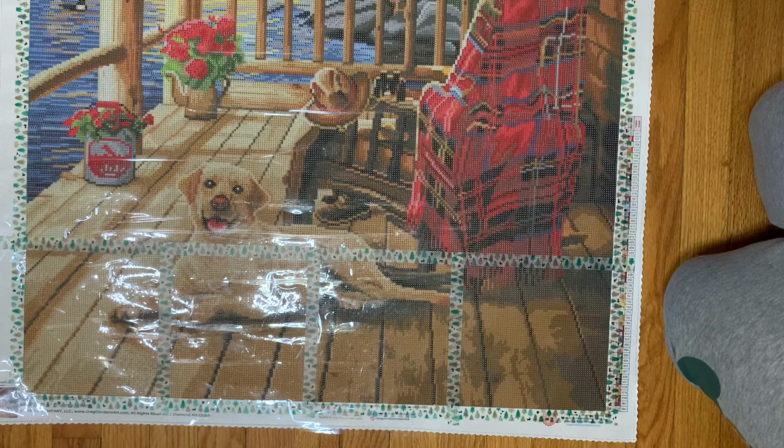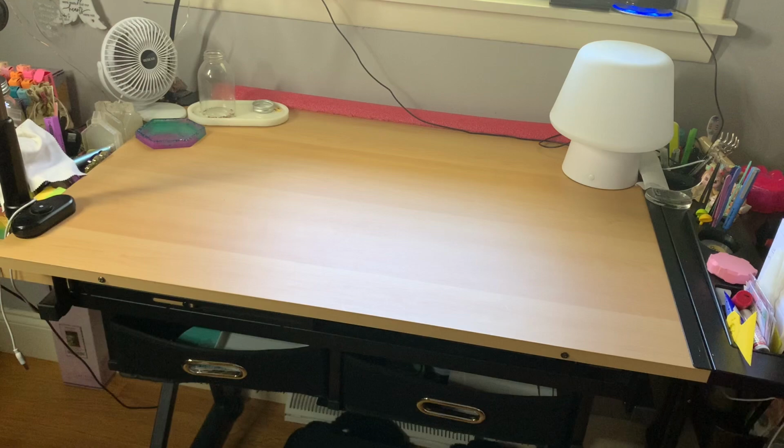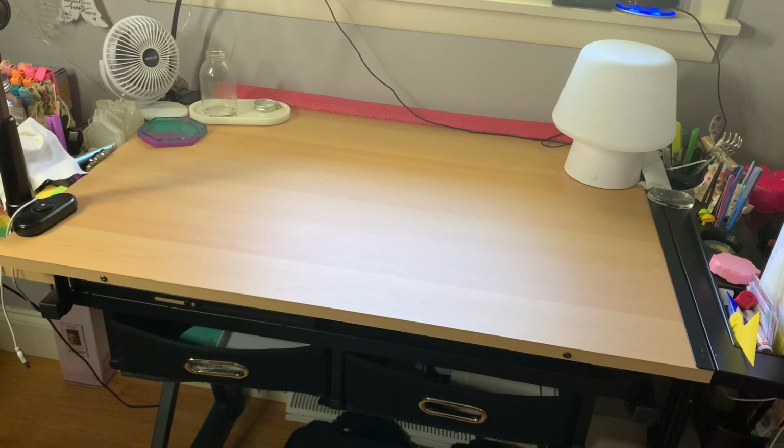Okay, so this is a little bit of an experimental camera angle, but we're going to see how this goes. So this is my drafting table. It's a bit of a mess, so for that I apologize, but it is what it is at this point.